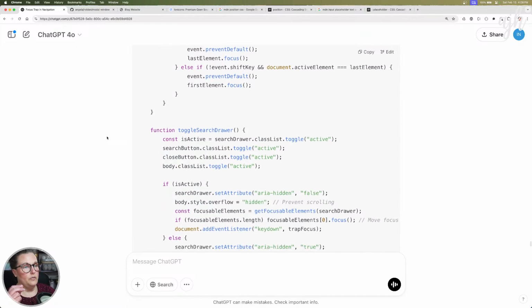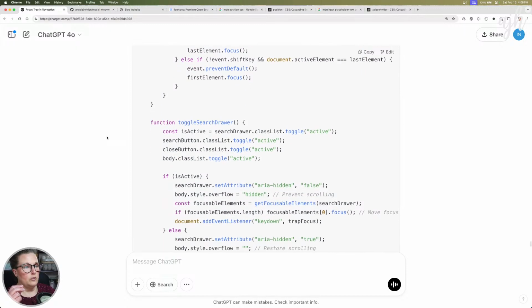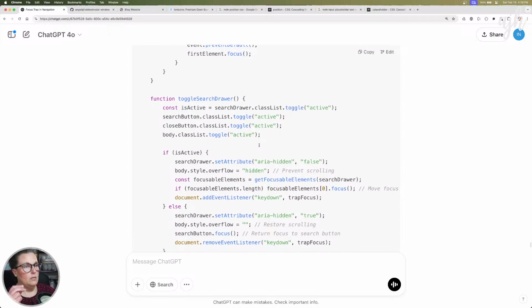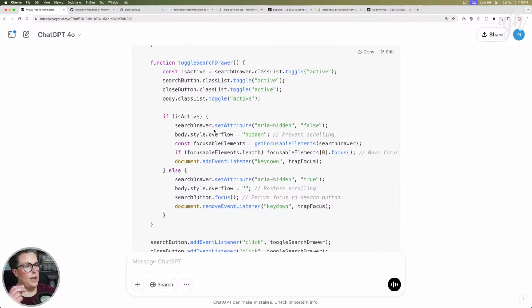So here's our function for the search drawer. So we toggle active on the drawer, search button, close button, body is active. Yeah, I'm going to take this out.